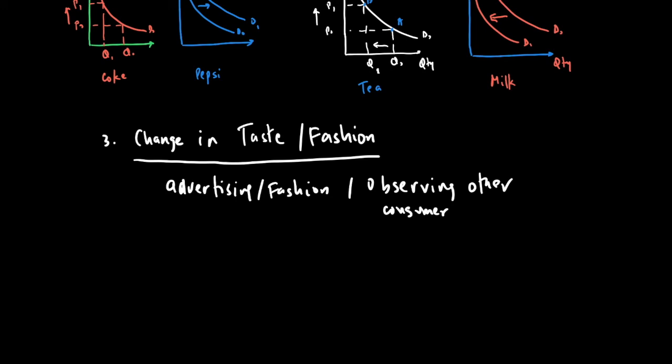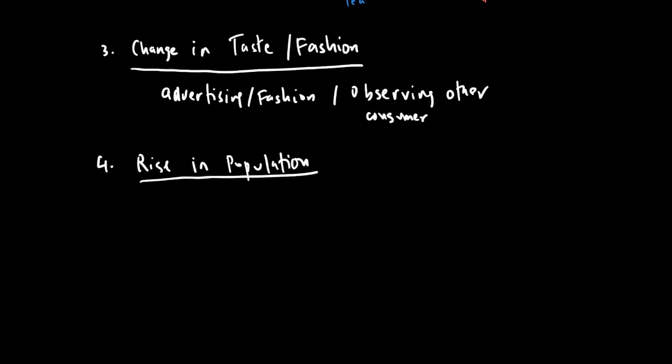The next factor we want to talk about is a rise in population. If there's a rise in population, we know demand for some goods will go up. For example, if there's a rise in young population, we'll see demand for goods desired by young people go up. Similarly, if there's a rise in aging population, more old people in the economy, you will see demand for some goods consumed by old people go up. So a rise in population could be one factor that can result in demand changing.